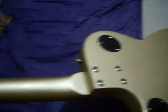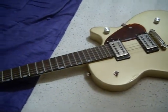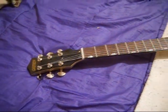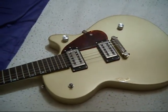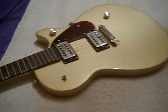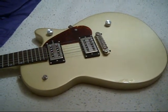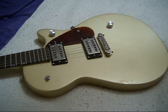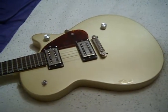It's $300 street price, so it's competing with — you know — higher than an Affinity Squier. I think the next level up now, they consolidated everything into the Classic Vibe, so there's no more Standard, Deluxe, or Vintage Modified. This would easily hold its own with the Vintage Modified. Since Fender has their hand in this, that's why I make the direct comparison. I did read an article that the Junior Jet was considered the first Les Paul copy — obviously a Les Paul Junior because it has no binding and it's just a slab body. Back in the '50s Gretsch saw the shape of the Les Paul and came out with this, so that's its sort of claim to fame.